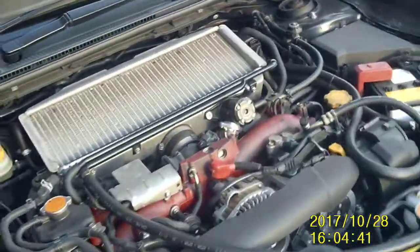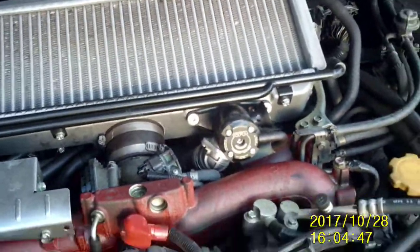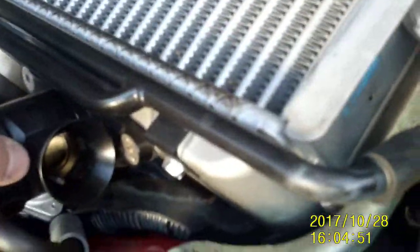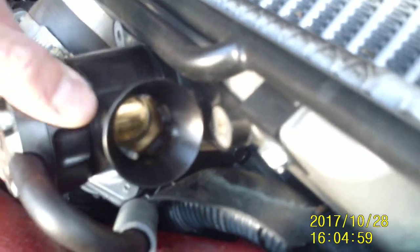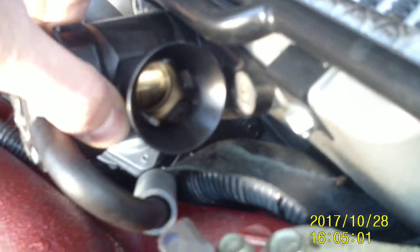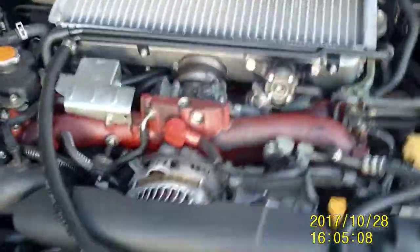And oh yeah, one more thing, I've got a Go Faster Bits blow-off valve, which I've got my tuner to install, and that's really cool. It's fully adjustable, so you can close it up. If I just turn that, see it shuts there, so it can recirculate, or it can fully open to blow it off, blow the valve off, or blow the air off, whatever it's called. Get my words mixed up.